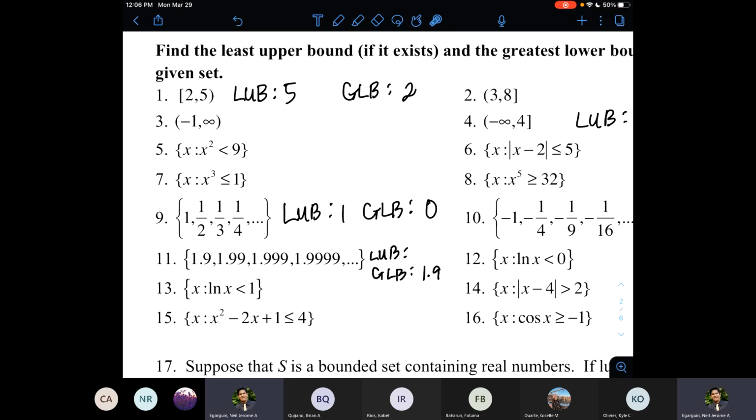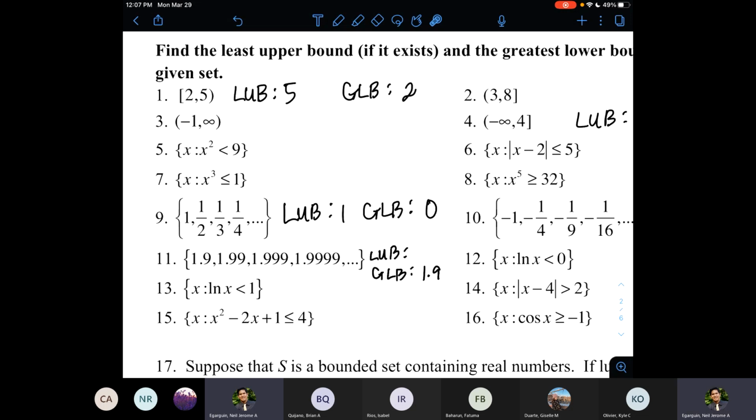Well, Fatuma, you said it's 1 point, followed by how many nines? 1, 2, 3, 4, 5, followed by 5 nines. Yeah, but the sixth term in the sequence will be 1 point followed by 6 nines, which is larger than your 1.99999. So your 1.99999 is not an upper bound because it is smaller than 1 point followed by 10 nines, for instance. So it's not an upper bound.